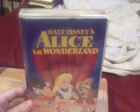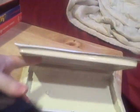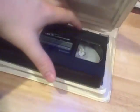And here's Alice in Wonderland. This is the 1991 video cassette release. Here it is. This time we got an ink label on here, with a print date of November 30th, 1992. Now this copy opens with the 1984 FBI warnings, the 1989 Walt Disney Classics logo, then the start of the film. It has the RKO fanfare, but with the black screen. Go ahead and get all these tapes right here.